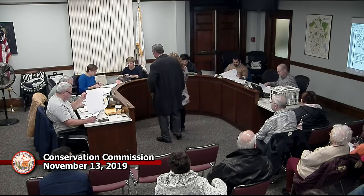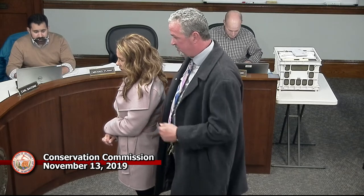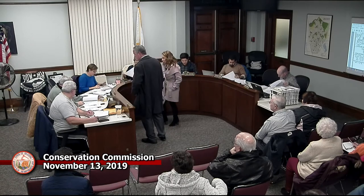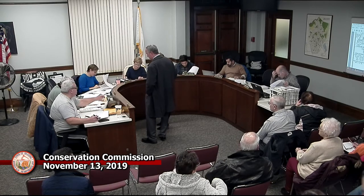The first page is roughly the existing outline of the property, the outside perimeter being the fence. The second page is much the same, except it shows the existing asphalt, with the shaded area being the asphalt. We're hoping to remove the asphalt, regrade the property, and install decorative hardscapes in the backyard to make it usable. It shows a small area of stamped concrete. We'll stay a foot off the fence to allow for drainage and decorative gravel.